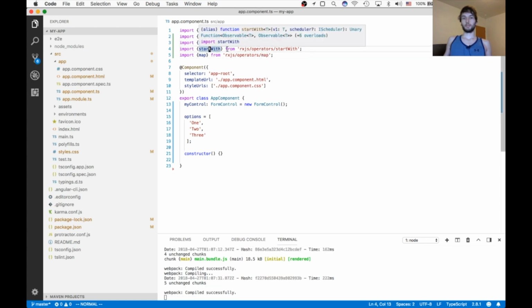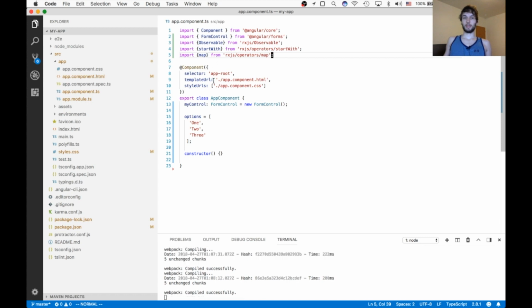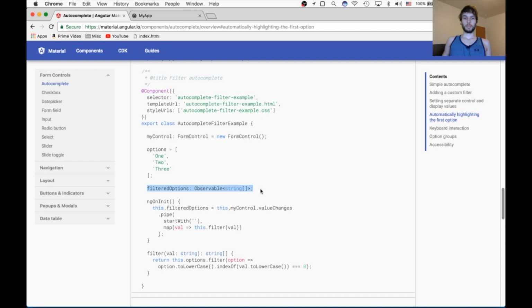And then the starts with operator and this map function, both from RxJS, which should just be automatically a part of your Angular Material install. So you should be good there. So our options, like I said, they're not going to be just a static array anymore. They're going to be this filtered options observable.